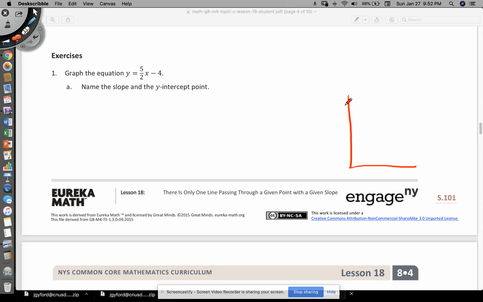But I don't need to graph this to answer this question, what is my y-intercept and what is my slope? My y-intercept's right there. Oh, excuse me, my slope is right there. My y-intercept is right there. So my slope is 5 over 2. And my b, known as my y-intercept, is going to be 0, -4. You want to make sure you carry that negative with it because that's going to tell you that's down there in the negative area.